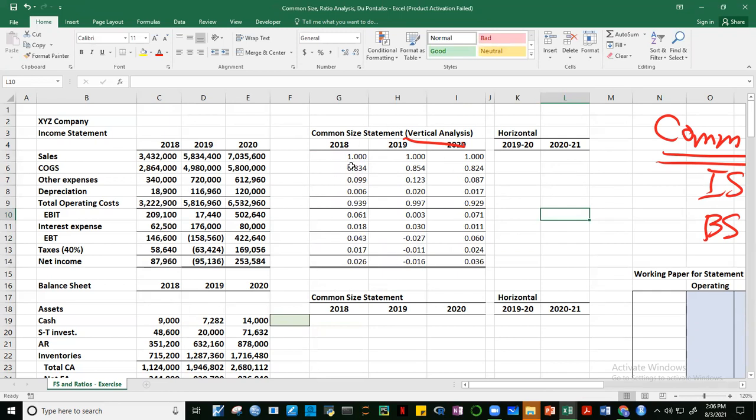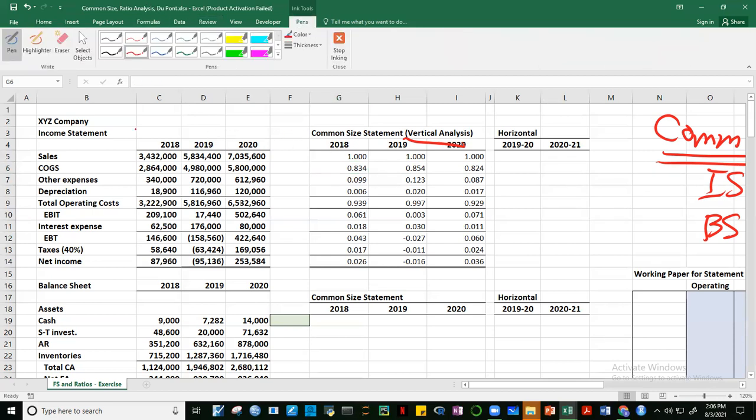So ano ibig sabihin ng mga to, guys? Kunyari 0.834. What's the meaning of 0.834? Yung 0.834 na yan, guys, okay, review. 0.834 na yan, it's actually 0.834 divided by 1. Okay, that's the whole expression for that, no? Bakit? Dinivide natin ang sales, cost of goods sold divided by sales. So it turns out that sales is 1, cost of goods sold is 0.83.